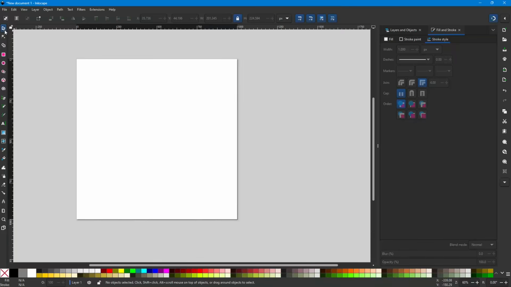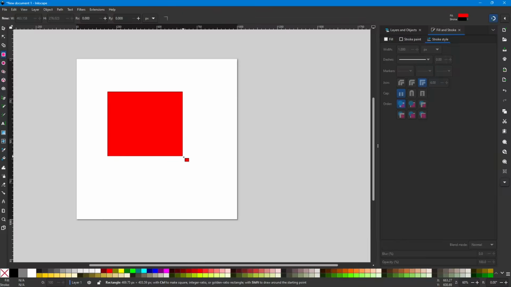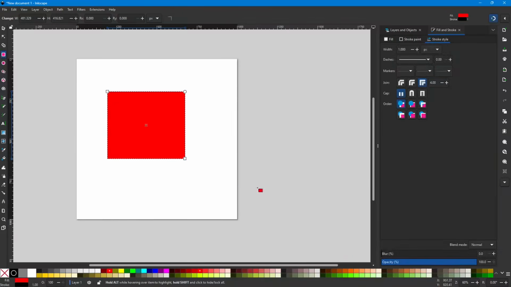So you'll see here that if I click it, my cursor turns to an arrow that looks just like the button itself, right? So that's your selector tool. Now you can do a lot of things with it. It's kind of like your hand, on a piece of paper. So I'm going to draw a rectangle real quick by clicking on it and just dragging one out. And because we have a fill and a stroke set, we can actually see this.